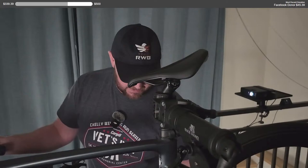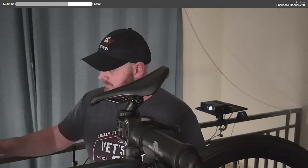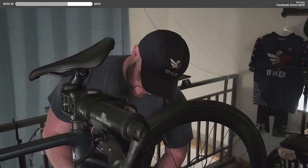I'm not going to be able to put down enough weight in the 0 to 90 or 0 to 120 range here to actually replicate putting down a lot of force on the pedals while also trying to downshift. But it should give me a touch of an indicator of how far out of whack this thing is. Ooh, we've got to go quite a ways.